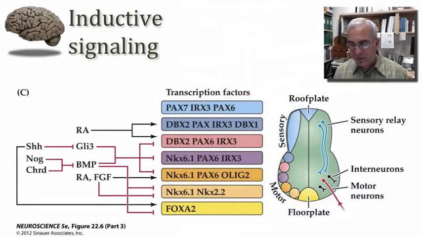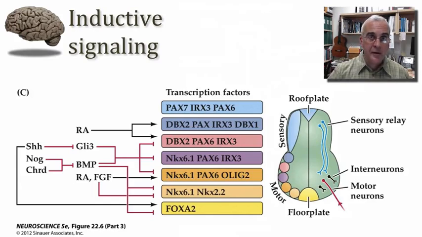Well, just to look at the big picture now of inductive signaling, and this is a slide from the book that gives you way more detail than I care for you to know in this course, but it does represent a paradigm that I want you to appreciate. And that paradigm is what we might call a transcriptional code, which reflects the coordinated expression of inductive signals that are coordinated both in location but also in developmental time. And this interaction of inductive signaling is what gives rise to regional identity within the developing nervous system.